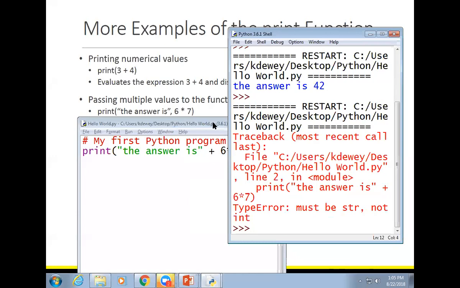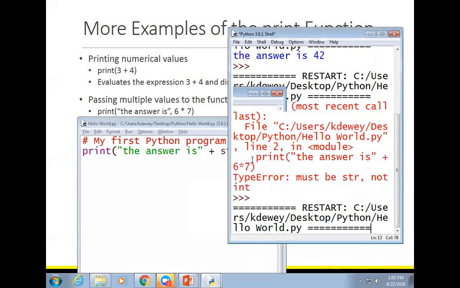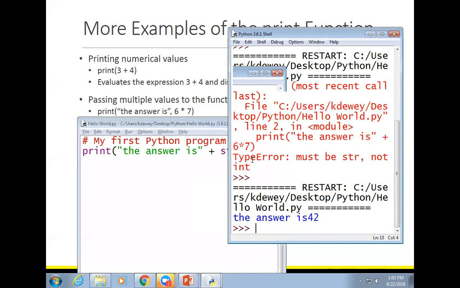String concatenation means take these two strings and put them together. Well, I took this string, looked over and it isn't a string. We can cast it, which we're going to do. It's telling me it must be a string, not an int. So we can take this result and say str, and now that is a string. If I run it, I get the same result, but you notice the space is missing. So if you want that, you'd have to add the space here.